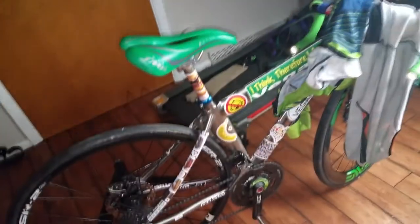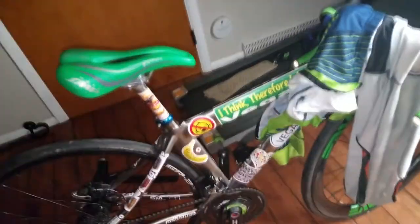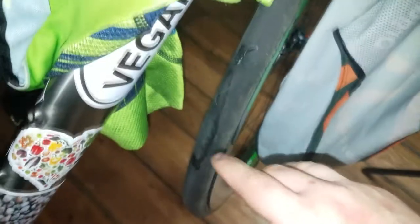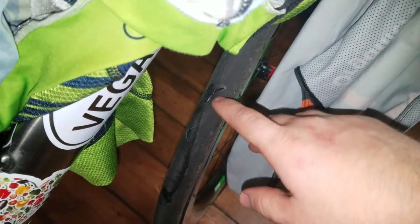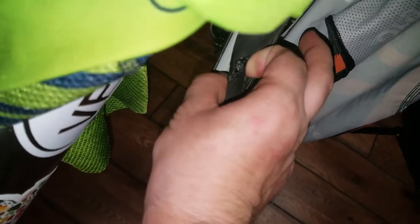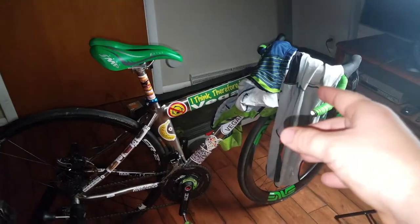I thought it was just going to be a bumpy ride and I would have been totally fine with my 28mm tires — they actually measure out to 30. Now check this one out — oh man, it's hurting my hand. By the way, look at this hand — it's like the stay puft marshmallow man hand. I got chewed up pretty bad, there's a little bone sticking out. The hole in the tire is huge — you could almost fit a quarter in there.